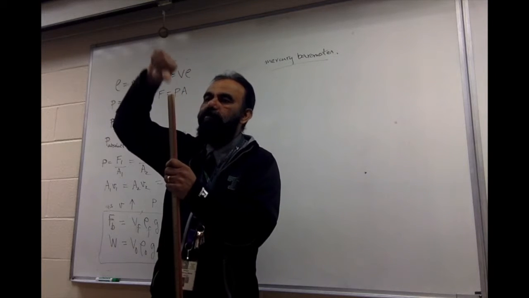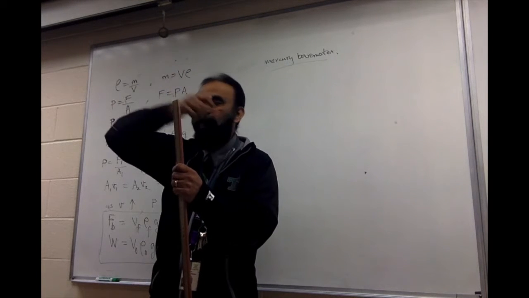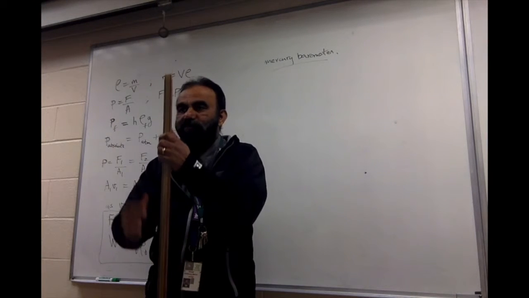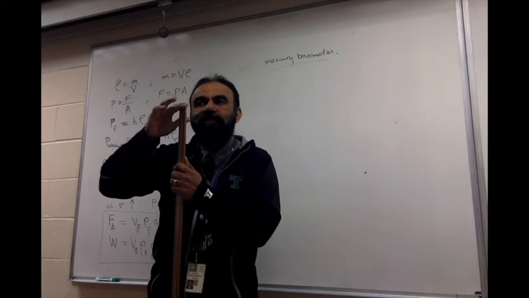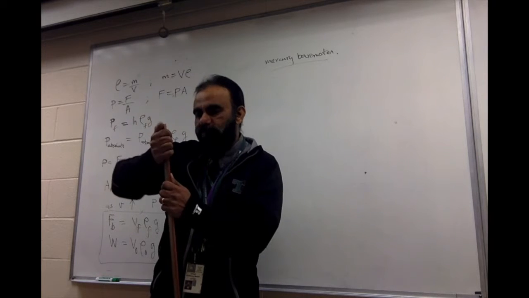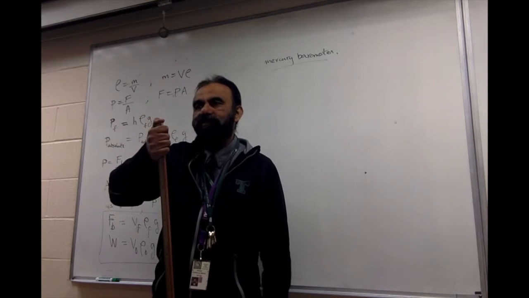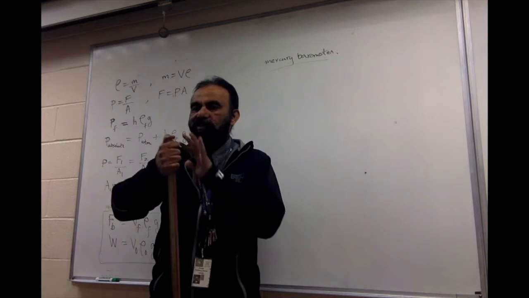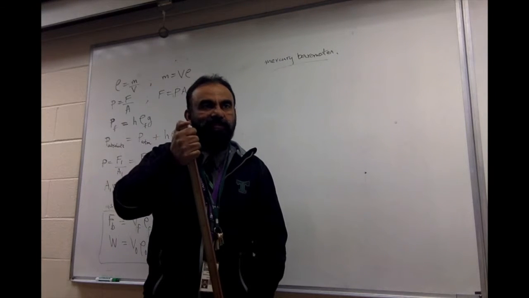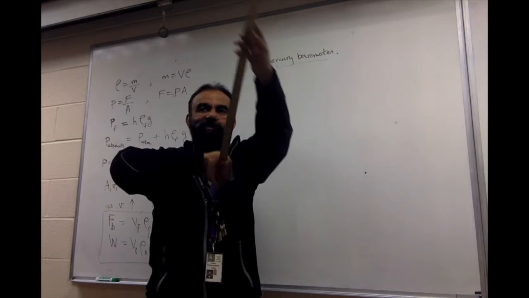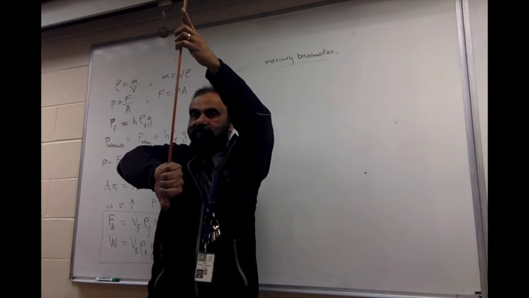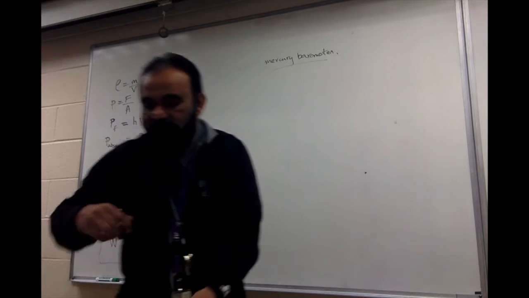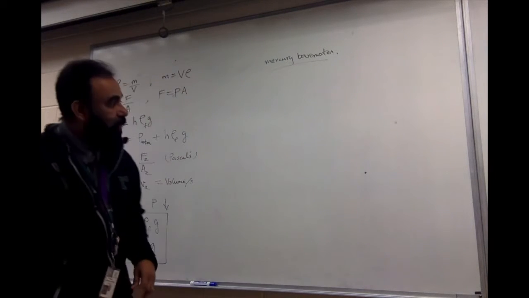Fill it fully with mercury. You understand what I'm doing? The whole tube is full of mercury all the way to the top. Then you pinch the top so that this mercury is completely stuck inside. Not a single air molecule is inside. Then you invert the whole tube and put it into a container of mercury and release your thumb.